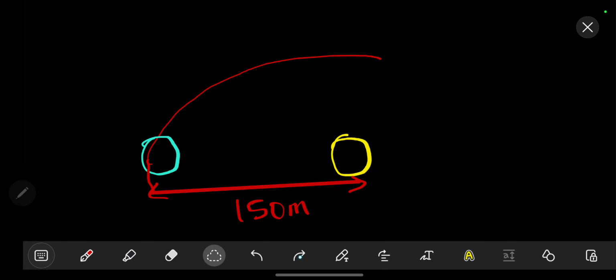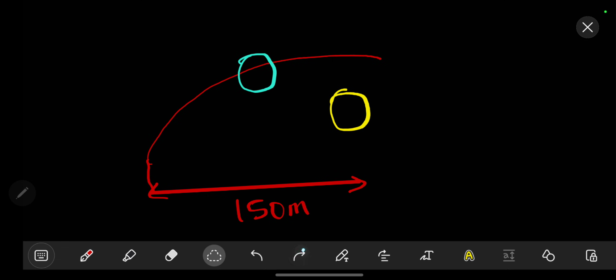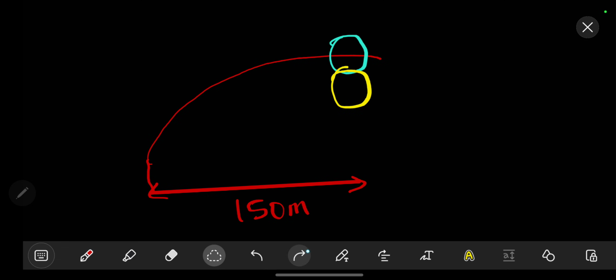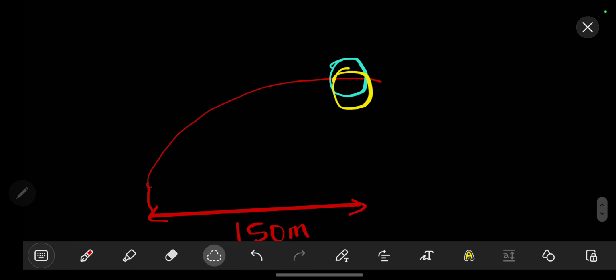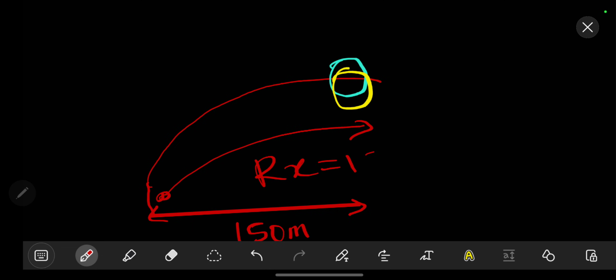So we have the arrow thrown like that, then this person throws like that. So at that point it hits like that. Now one thing that we need to know about this problem is that let's first find the time it will take for this arrow that was shot at this point to reach our range, which is equal to 150 meters.